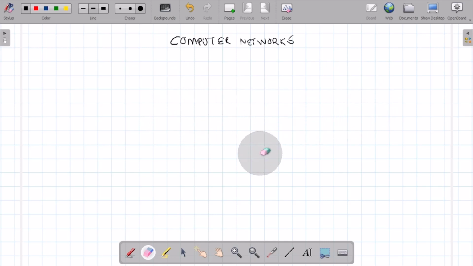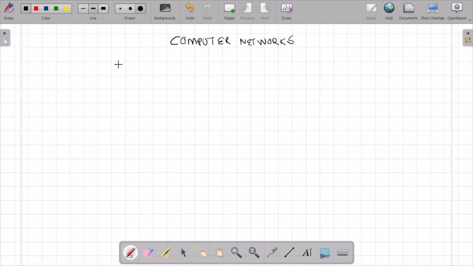So we technically have different kinds of topologies we can establish, and by establishing these topologies, we create different kinds of networks. So that is going to be the purpose of this video. Now let us look at a number of ways we can use to connect computers, technically known as the topologies.